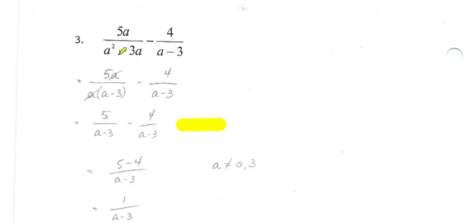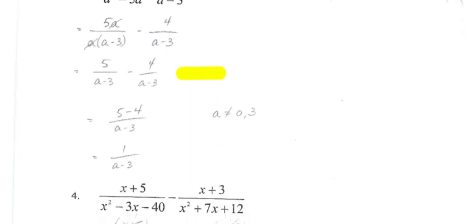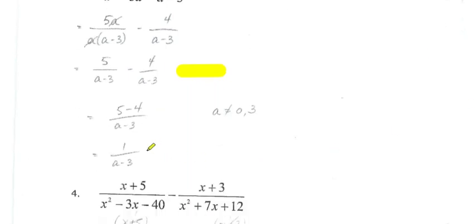So once you actually took that common factor out, you made the question easier for yourself. Sometimes it's a bonus that it works out that it actually cancels, but otherwise it makes it a little bit simpler. Okay? So factor everything. So here, you're keeping your common denominator, and then you're just subtracting 5 minus 4 to get your new numerator of 1. So final answer is 1 over a minus 3.